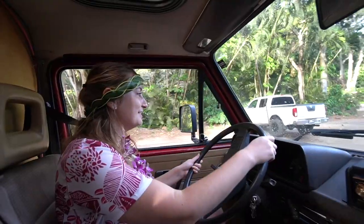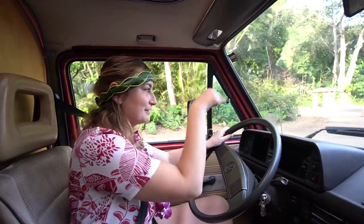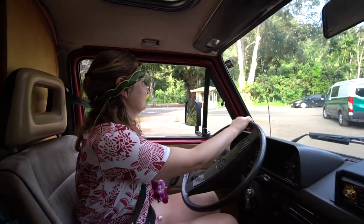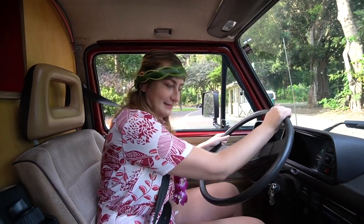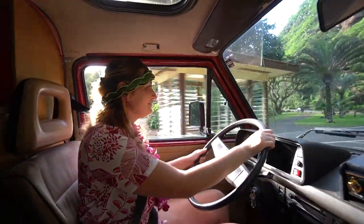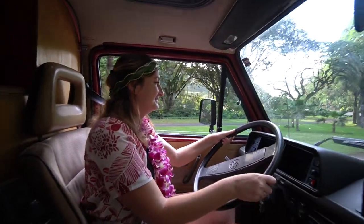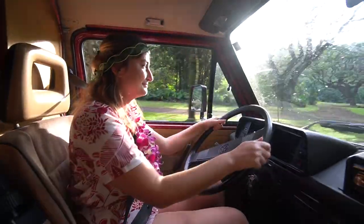Oh, it's a giant steering wheel. It feels like you're on one of those little kid ones on the track that you go back and forth in with the giant steering wheel, you know? Yep, you look very Hawaiian. I look very tourist right now with my headband and lei and thrift store romper that I found before this trip. I keep thinking that's about to fall over your eyes though. Because it is. Heather, by the way, is wearing my poorly constructed headband. She gave me her well-constructed one.